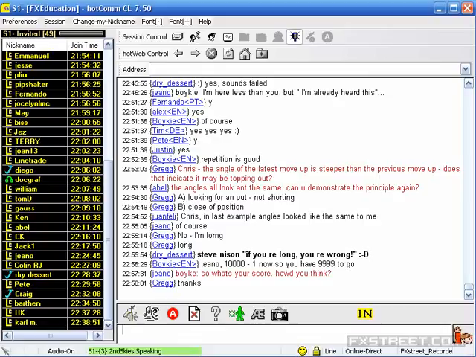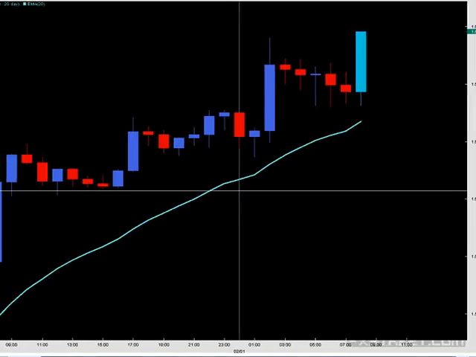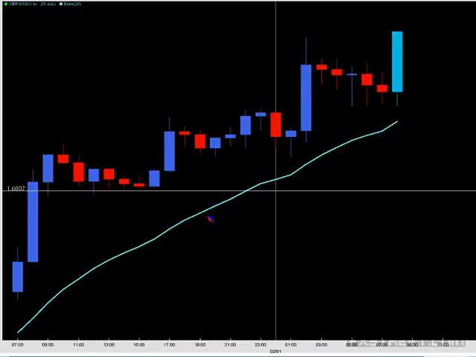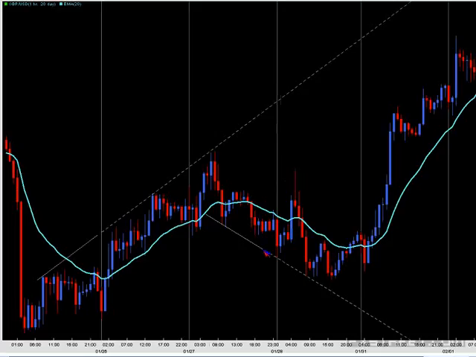Here's the move I was talking about before. You find a consistent trend line within the price action, the two moves, the top side and the bottom side. Take a look at this. If you look at the angle, just looking at the pure price action, this looks more like a base of an angle, and this looks like a sharper angle. But if you want to find out for sure, you just take the two lines and put them on top of each other like this, connect them at a particular point, and then figure out which one has a sharper angle. And it's subtle, but it's this one.